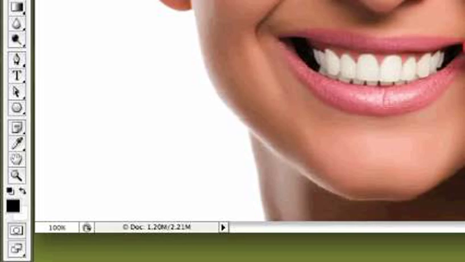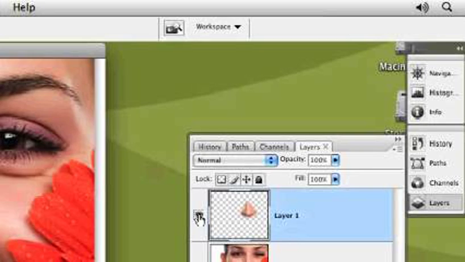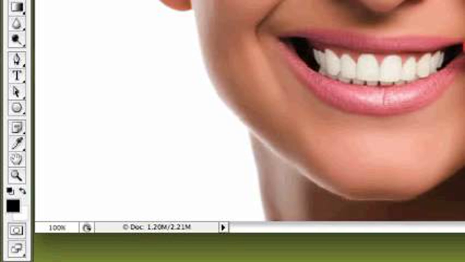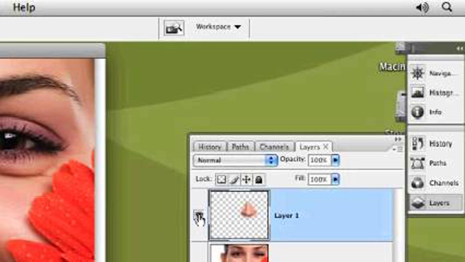Now don't forget to go up here too and shrink the bridge of the nose a little bit like that, a couple of clicks like that, and you've got a very nice, very simply done retouch. Let's click OK and look at the difference, before and after. Before and after. The advantage of this is there's really not much retouching to do afterwards. It really does a pretty good job.